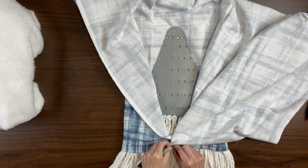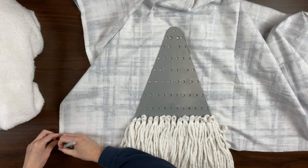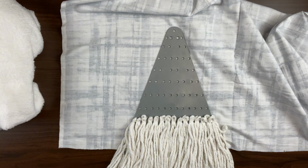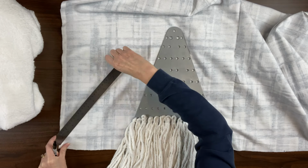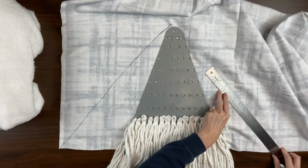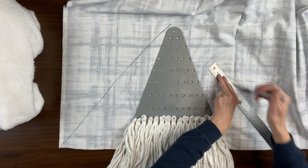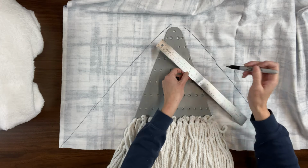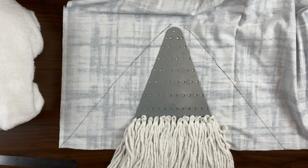So I'm going to say, okay, right about here, and from here, I'm going to go up to the top and just kind of make a straight line. Let me see. I have a ruler. It'll at least give me an idea of how straight I want this to be. Listen, I'm not trying to be all scientific and everything like that. I'm just doing what I think is about right. It may not be perfect, but okay. And then I'm just going to cut that out. And this is what I'm going to use as my hat.